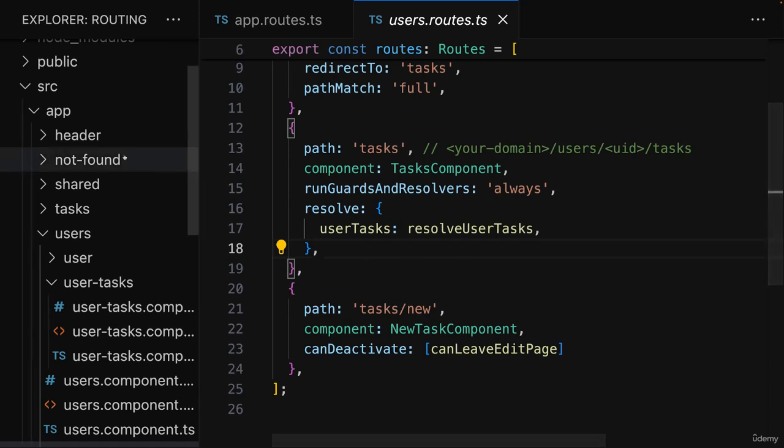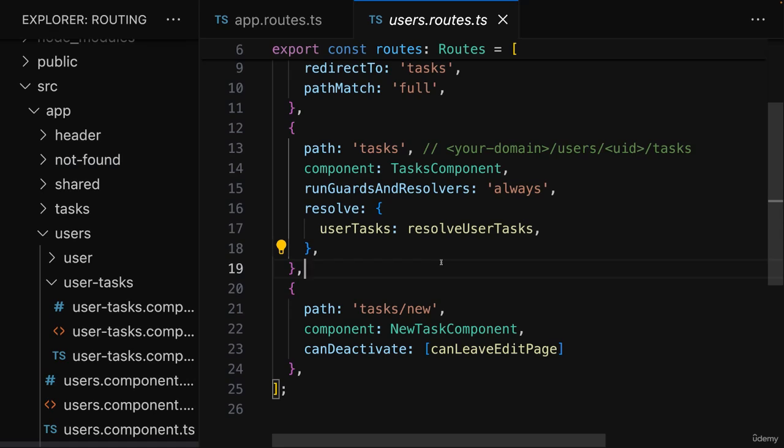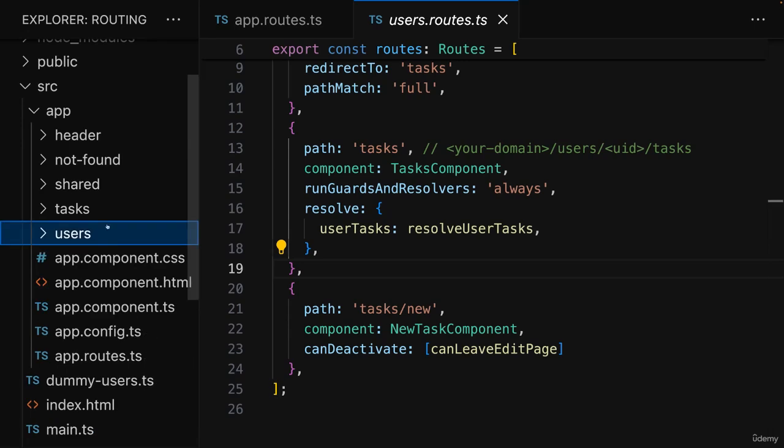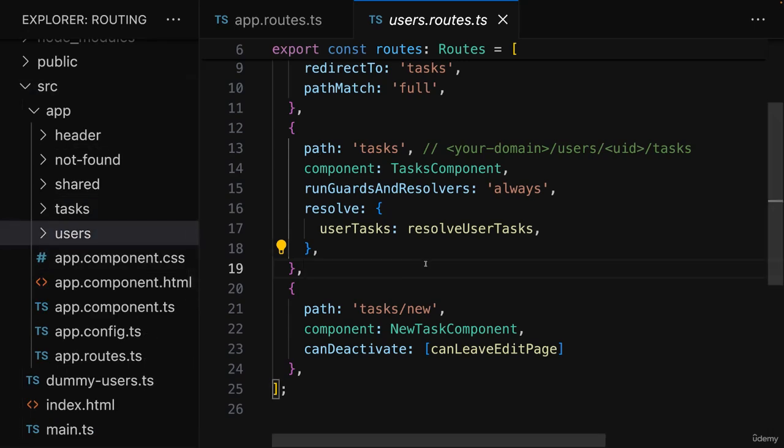We'll build up on this application and we'll add routing-based lazy loading to it. Now for that, attached you also find my latest snapshot of this application so that we can all use the same starting point, and in the next lecture we'll now add this route-based lazy loading.